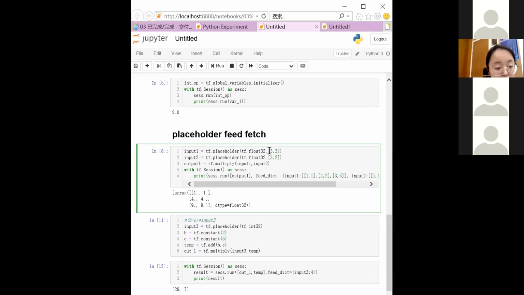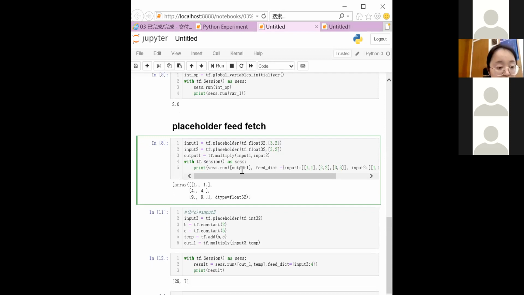Here we assign the value of input 1 as a list, and then we start a session using a with statement and call run. First, we need to identify the node you want to check. Where is your destination? Here the node we want to check is output 1, that is the output node.